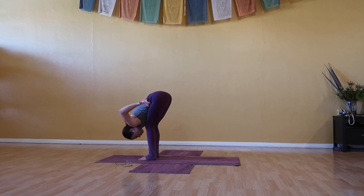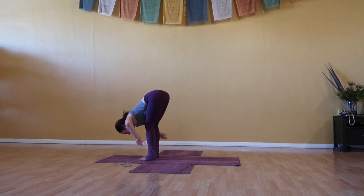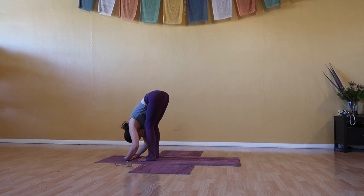If you'd like more front body opening, take the expansion into the chest, interlace your fingers at your low back, and roll the knuckles forward away from the back body. If you'd rather be incredibly passive, just let the arms dangle as you take three rounds of conscious breathing. Enjoy the sensation without negating the choice of the ujjayi breath. Allowing your head to go incredibly heavy, last cycle of breath.